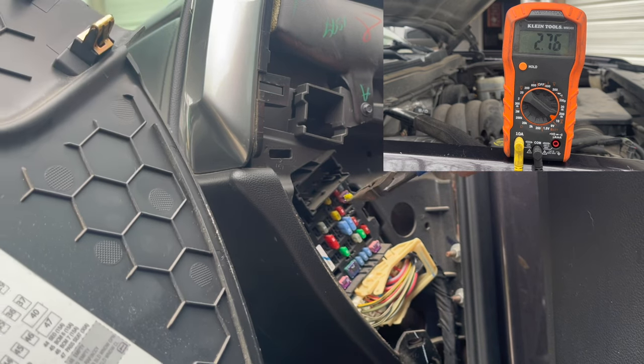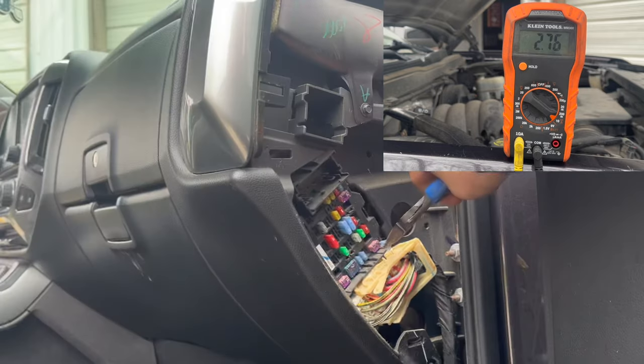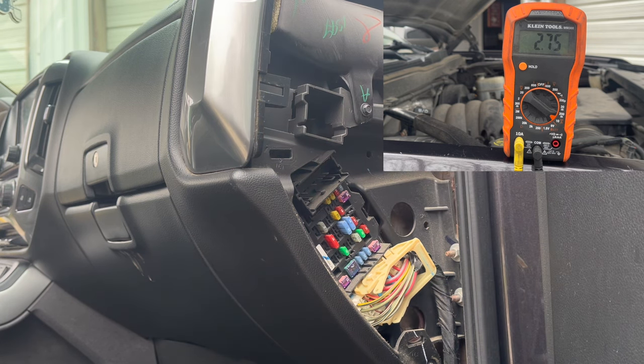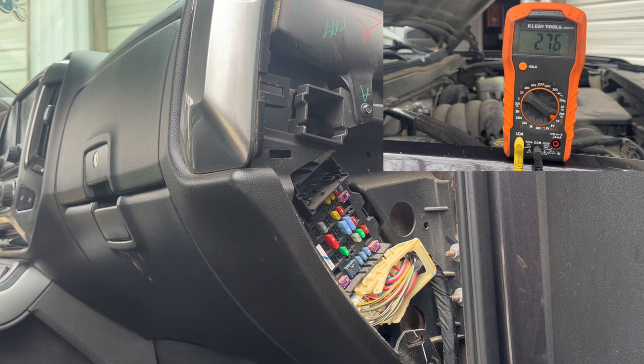And nothing right there. Now let's try 45 and 46. Okay, we get nothing there and nothing there. All right, so this is on the passenger side. There's a driver's side too that has other fuses. And what I'm gonna do, we're gonna give that a shot. We're gonna see if that does anything right there. If not, we gotta go to the drawing board and see what else we have. So let's go to it. Let's see what we find out.